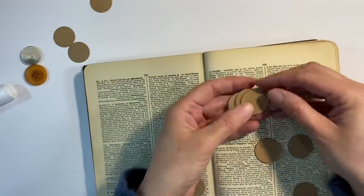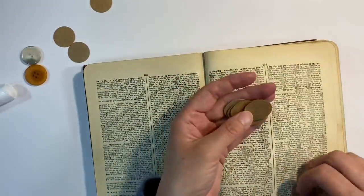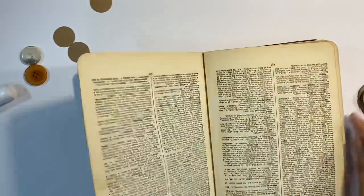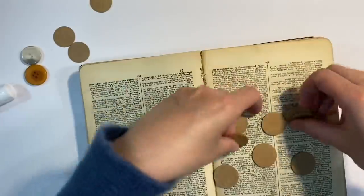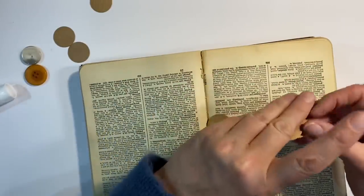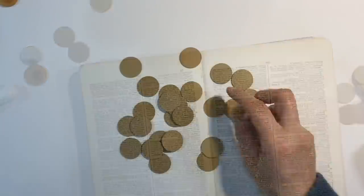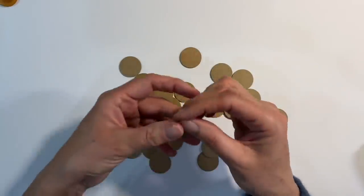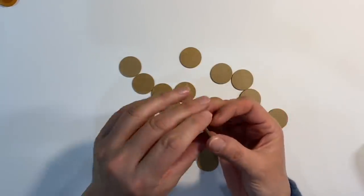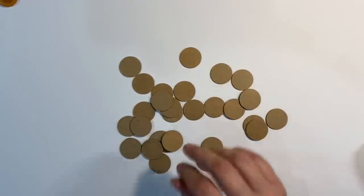You just need to weight those down to make sure that they're firmly glued together. I've had mine weighted down in an old dictionary — these have been in there for about 20 minutes, half an hour, something like that. And these are now ready for me to start working on. So I just need to locate them all — I think I've got three or four pages of these. So here are my button stacks, and these are nice and stiff now, glued together nicely and firmly by weighting them down in that book.